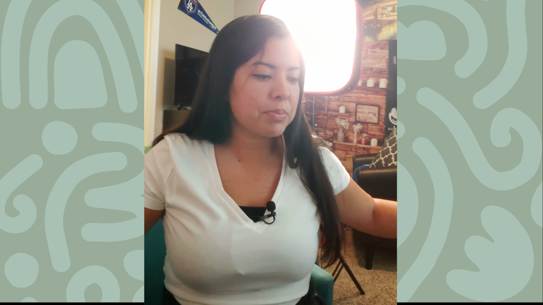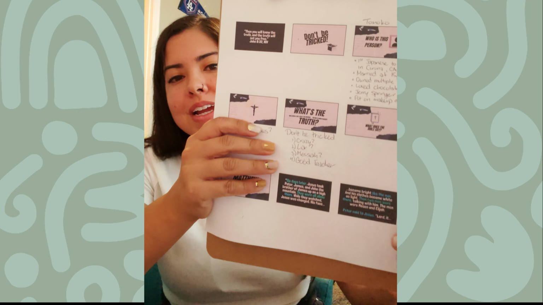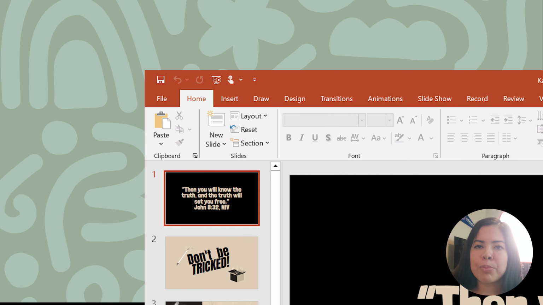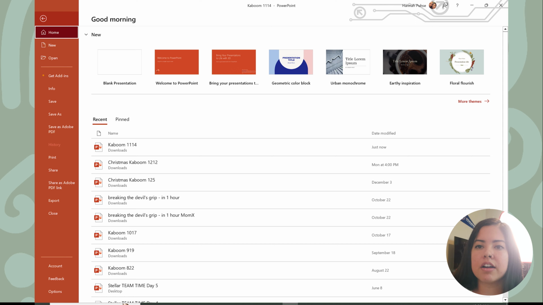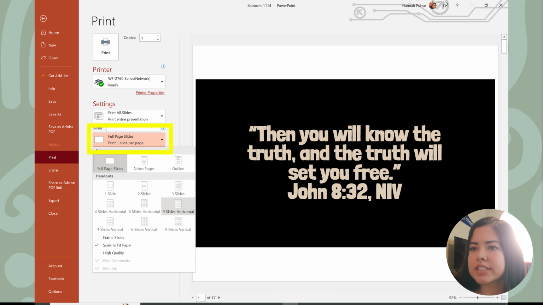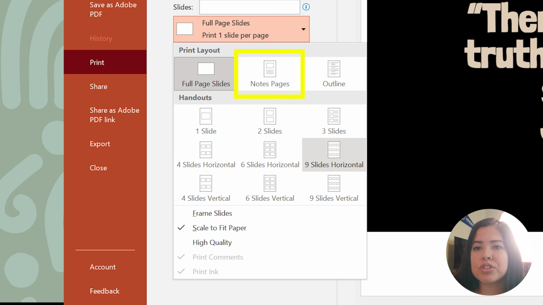Now, what I like to do is save everything as a PowerPoint document, go into PowerPoint and print my slides. Here, let me show you. You go into Microsoft PowerPoint, go down and click on print. After that, you have all these different options. I come right here to the one under print all slides because I want to print everything. And you can choose how you see these slides. You could have just the slide and an area to write notes, or an outline, or it just shows you three slides at a time.